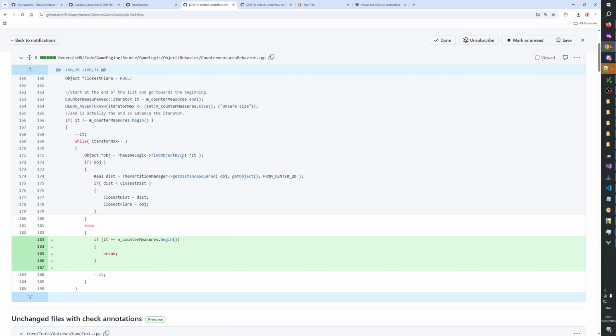Right. Countermeasures is a vector, yeah.